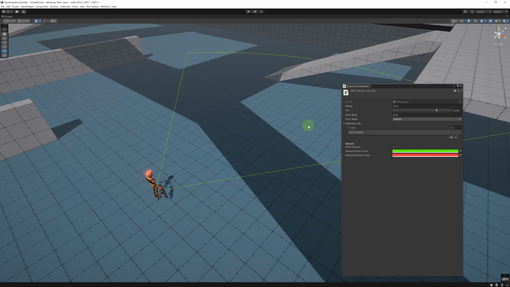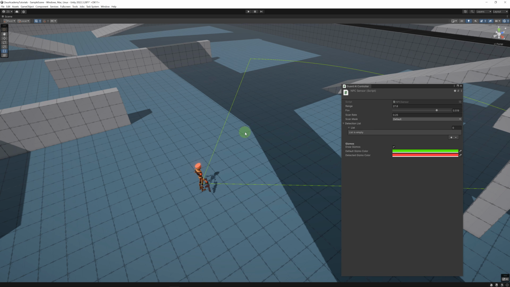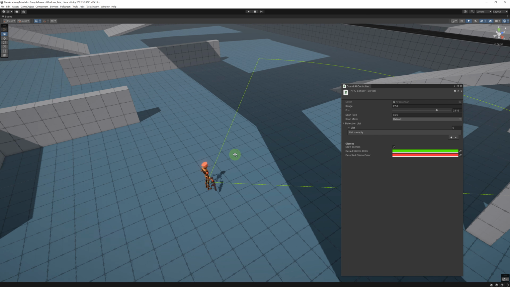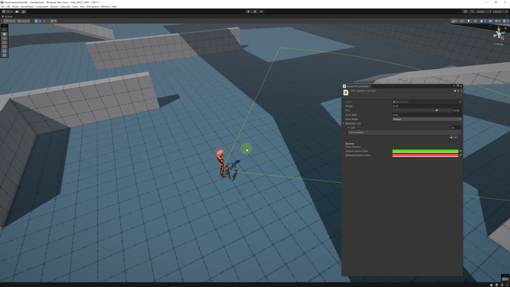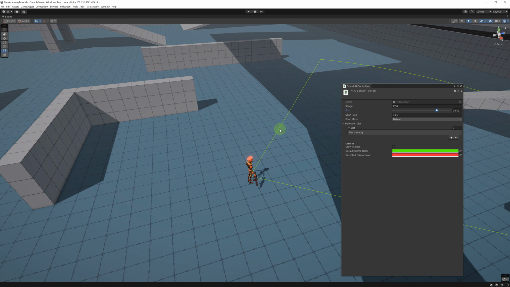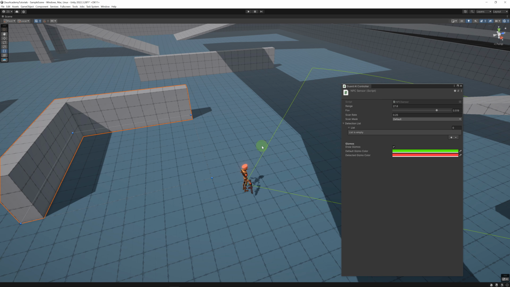The sensor doesn't update itself every frame. If you have a lot of characters with NPCSensor components, updating them all every frame is not ideal for performance. So this is a very basic optimization trick. Then we have scan mask. Here we define the masks that the NPC can see. It's important to include not only the layer masks of the characters, but also the layer masks of the walls. So if a character is behind a wall, we want it to be out of sight of the NPC sensor.